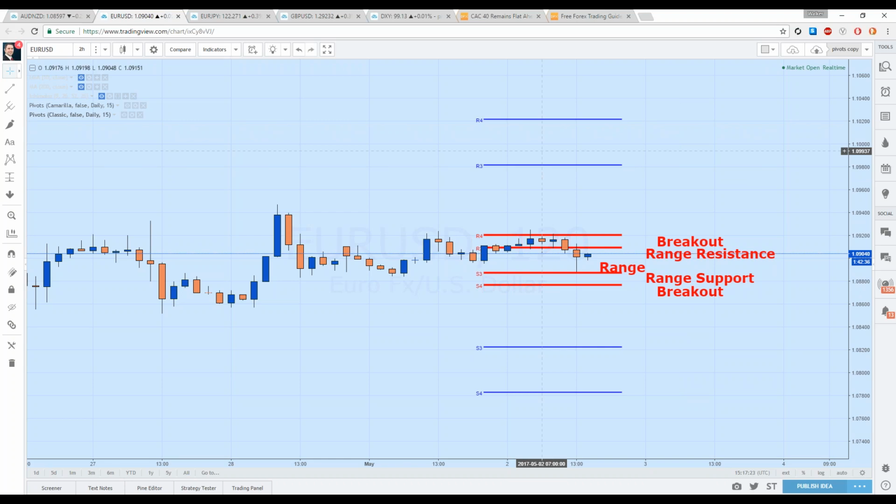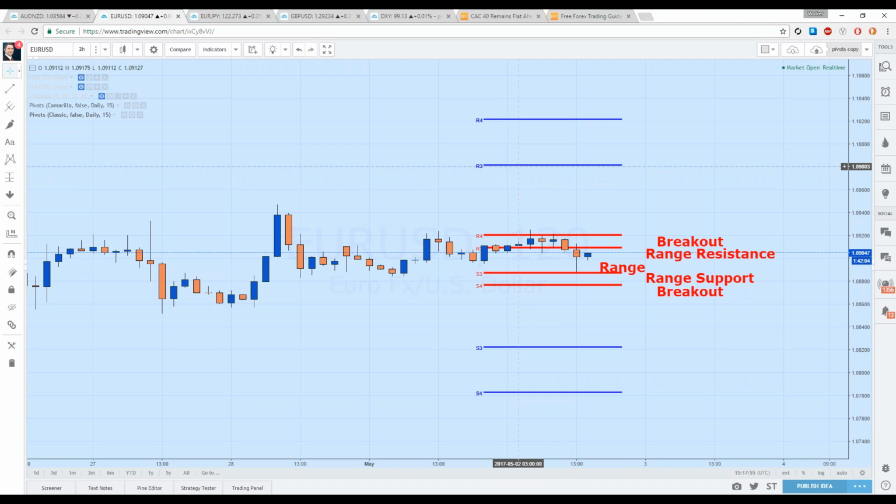Big difference, right? If we looked at today's trading range for the euro dollar, from S3 to R3, remember, that's only going to be about 20 pips. Very tight range. Now, I have R3 and S3 here on my classic pivots, but now the difference between the two is about 160 pips. Now, I'm not saying that the euro dollar can't range 160 pips in a day. I'm sure it has at some point. I'm sure it will again at some point.